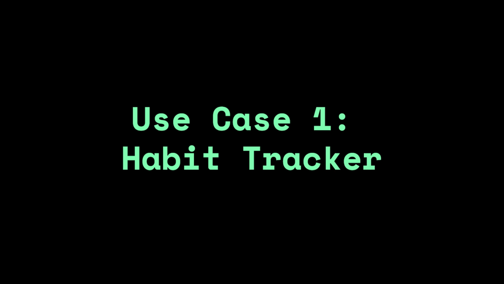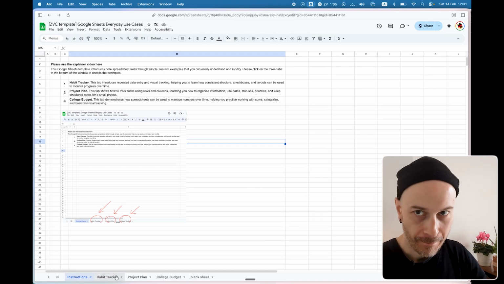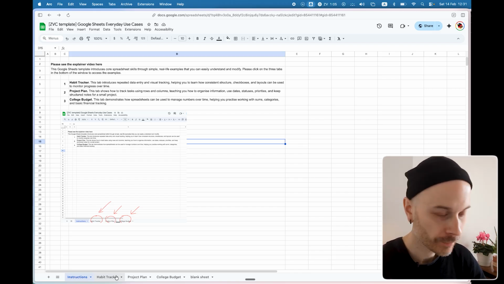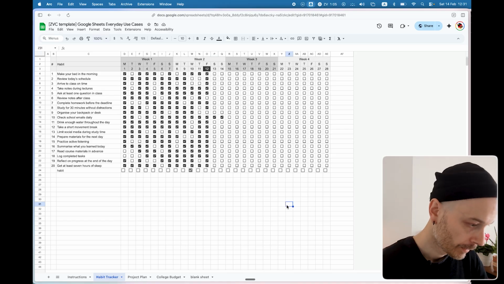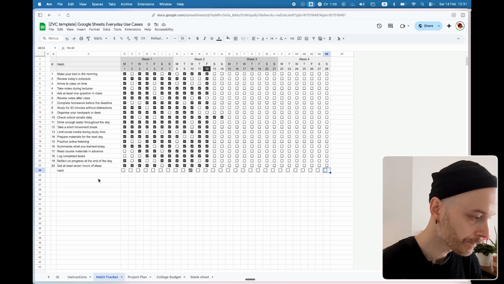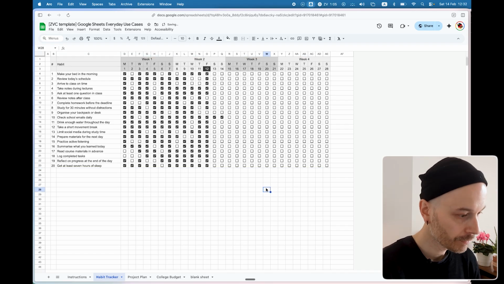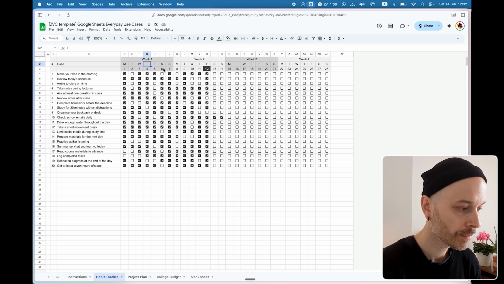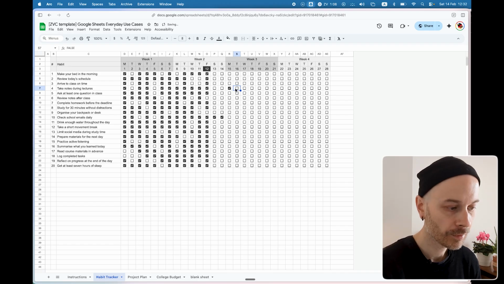We're almost there, yeah? It's gonna be a short video. Let's make the most out of it by looking at these 3 simple examples to get your creative juices flowing, yeah? One is a habit tracker, which is essentially a bunch of checkboxes. However, it can be quite handy if you have a bunch of things you have to do every day. You can gamify this a little bit by ticking the boxes, and you can see there are weeks across the top. There are days of the week. There are dates, and then you just tick over the boxes as you go along.